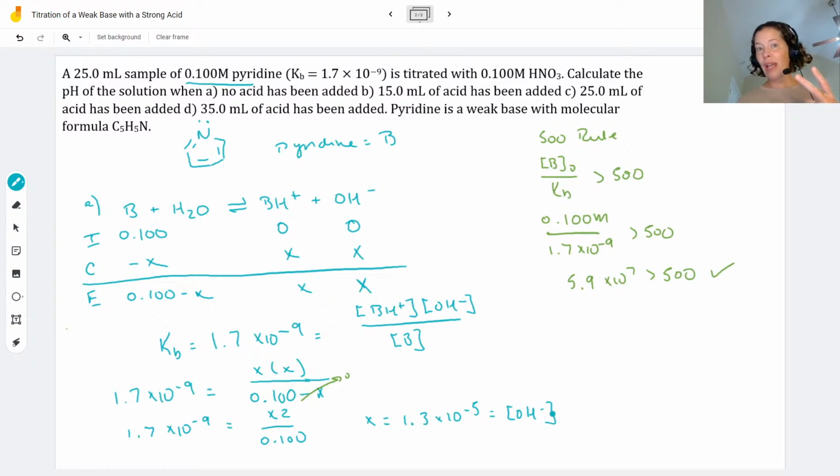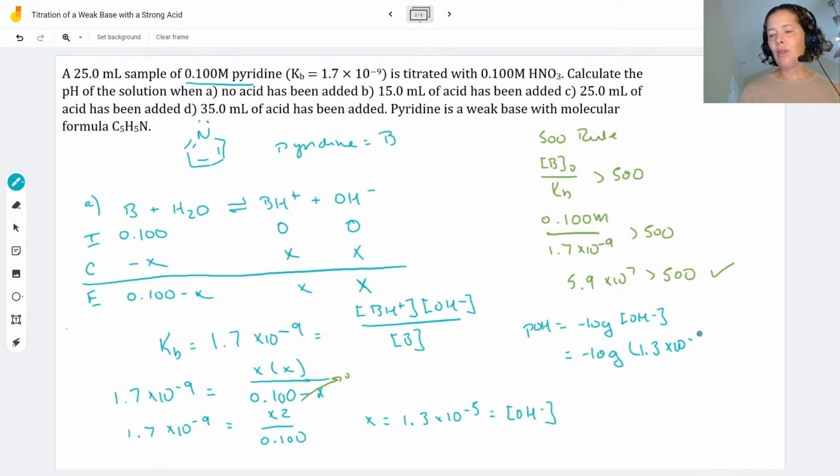So there are two different ways that you can go about getting pH when you have your concentration of hydroxide. I like to first calculate pOH, subtract from 14, and then get my pH. You can also take your concentration of hydroxide, use your KW, find your concentration of hydronium, and calculate your pH that way. Either way, you're going to get the same answer. But again, I like to take my concentration of hydroxide and calculate pOH. So pOH is equal to negative log concentration of hydroxide, which I know because I just calculated it.